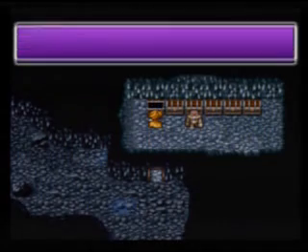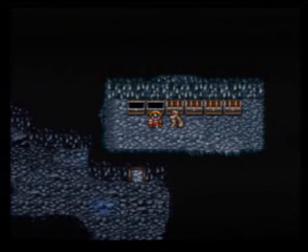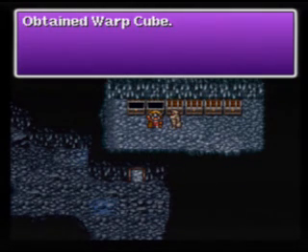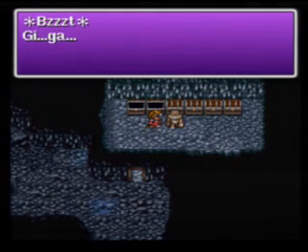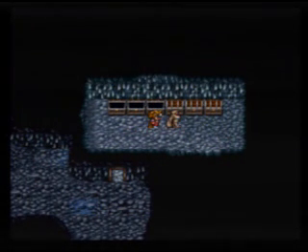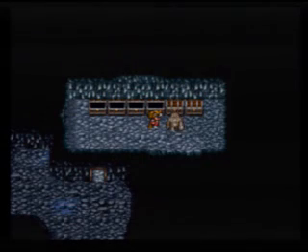Alright, the door. Inside is a bunch of chests. We have a spellbinder, a ribbon. Talking to the robot here, he will give us the warp cube. And then kind of short circuit. The next one, we got a bunch of money. Yeah, this guy kind of got in my way real bad. Got some more money in the fourth chest.